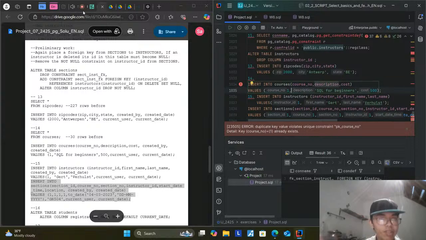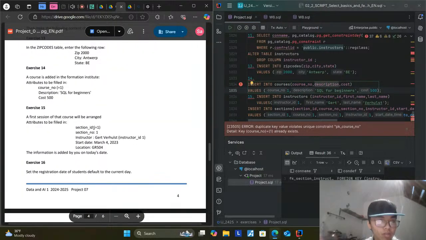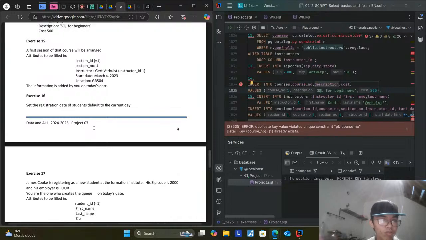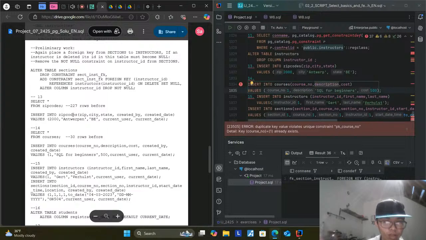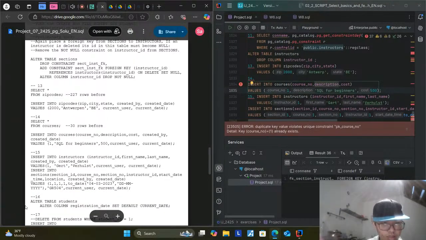Already exists. All right. Next, set the registration date default to the current date. Okay, it is set default current date. Yeah, default current date. It makes sense.